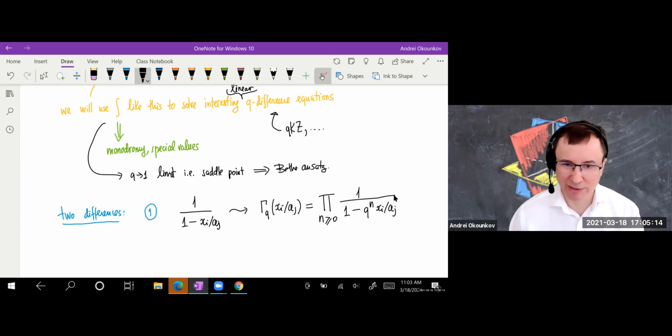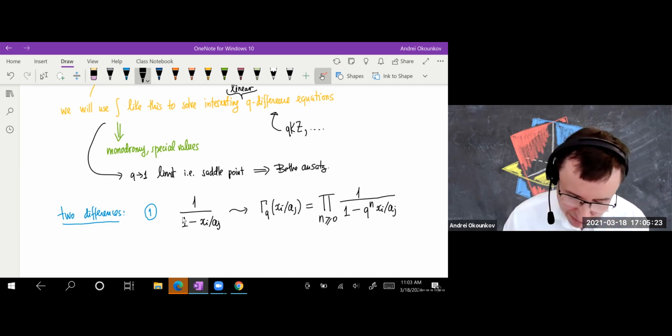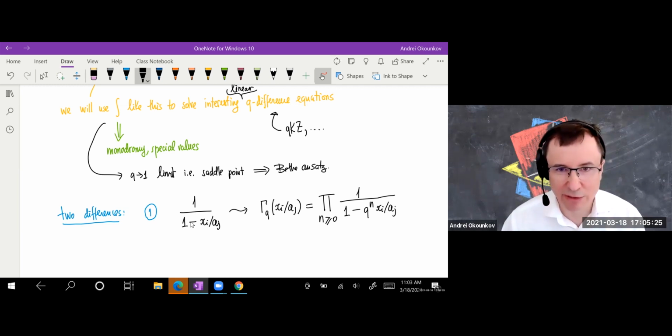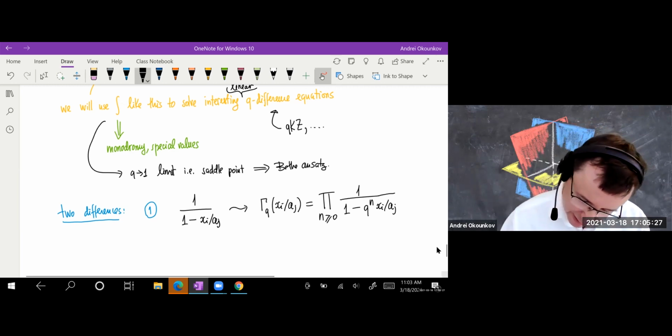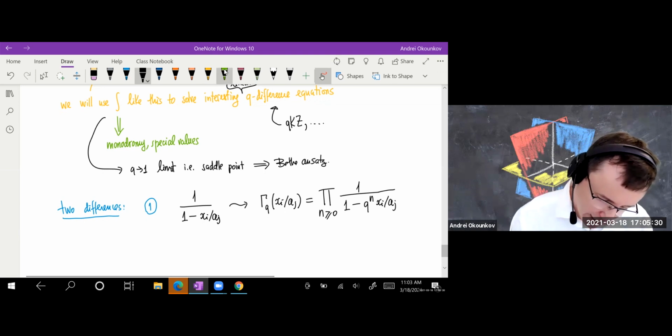Well, what scalar Q-difference equations? This is the first thing. What we'll be doing could be integrating objects, not rational functions, but rather something involving Q-differencing. And from this, there are two things. First thing: where does that naturally come in?